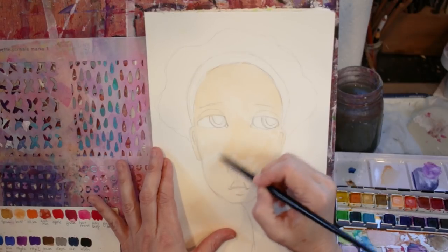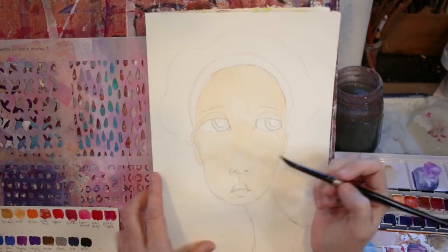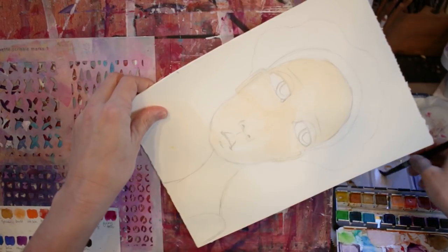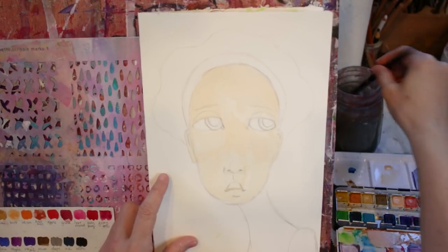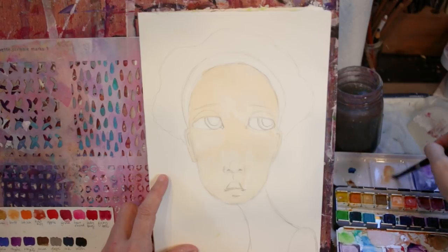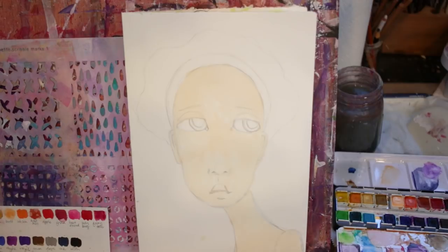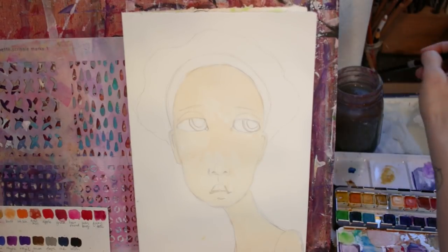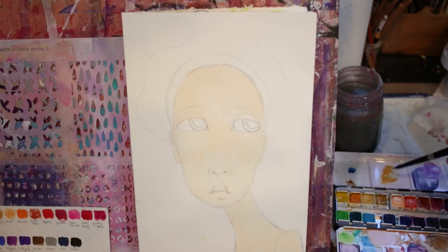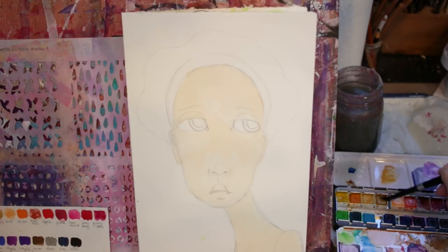I think sometimes I'll leave it, but I don't want it to be the white of the paper. And I'm shocked I'm not forgetting the ears. I tend to leave them out. The only part I'm leaving white is the eye. And I'll let all of this dry and put some shading in. I think I will go in with some of this spice color, and I'm just going to put it in the same well on my paint palette where the buff was.